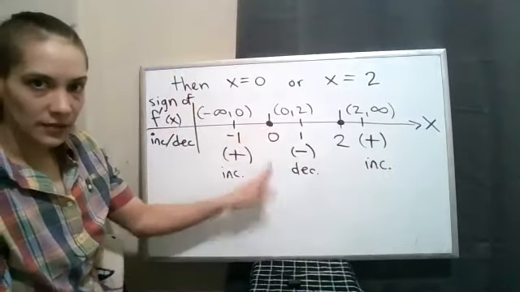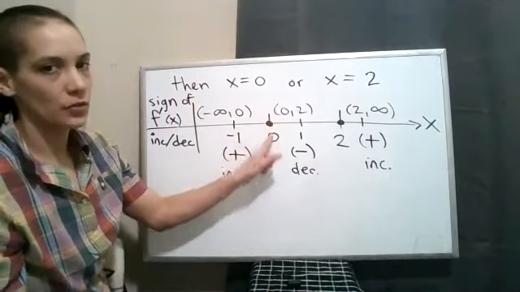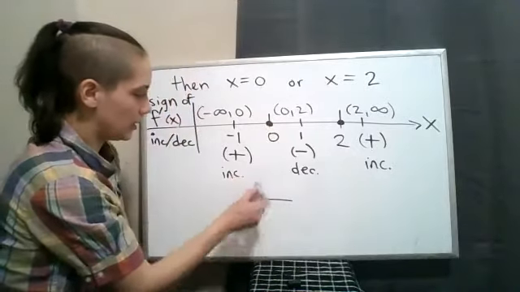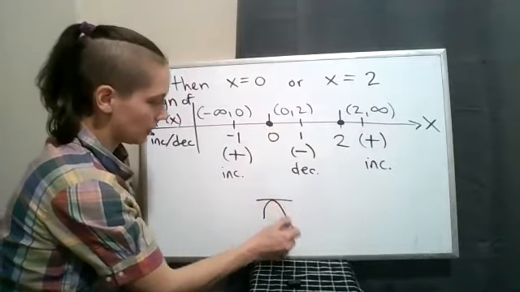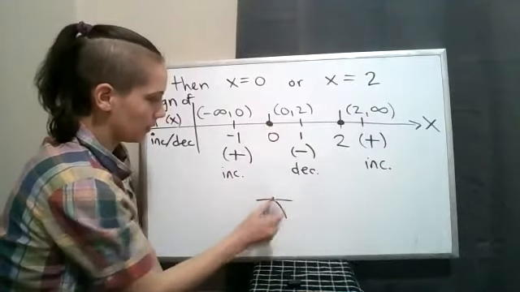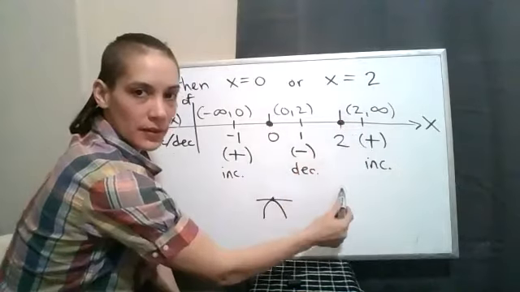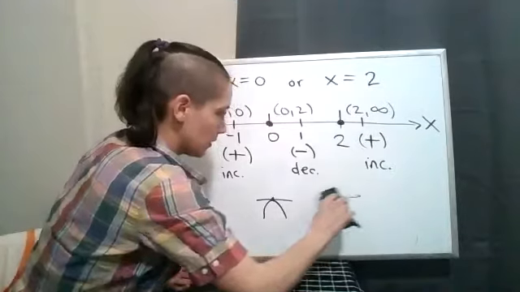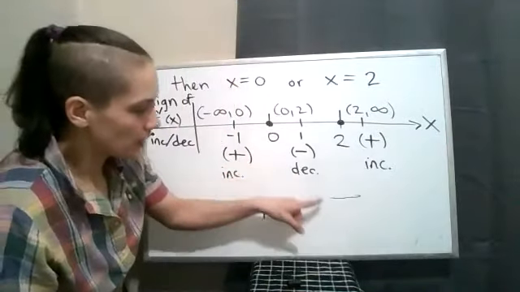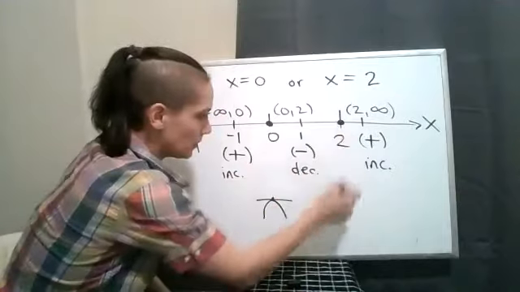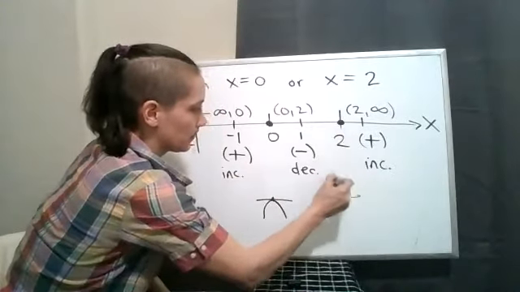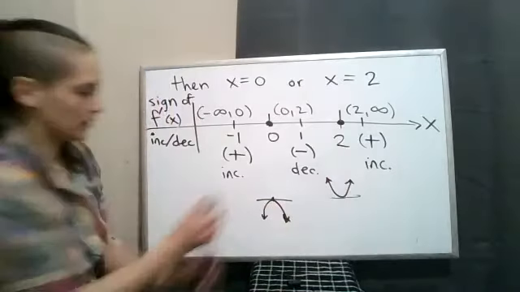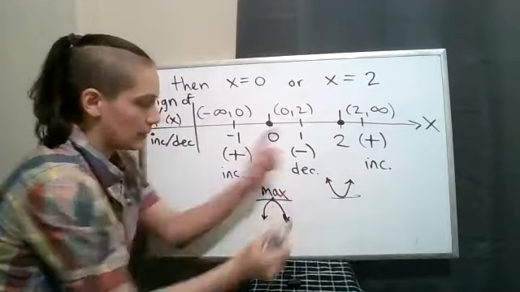Right here, the tangent line is flat, so we're going to draw a line going from increasing to decreasing. We also have a tangent line with slope 0 here, and then you go from decreasing to increasing. So go down, and that's back up. Okay, so that's a max. That would be a min.